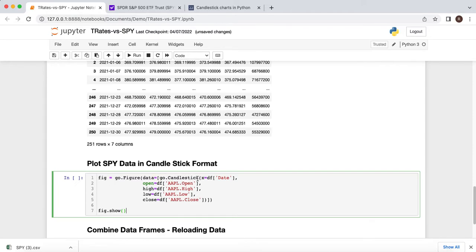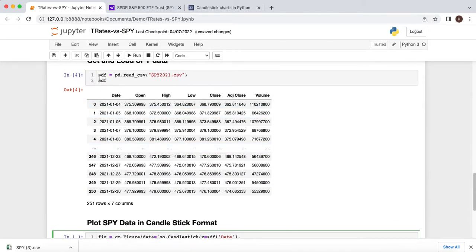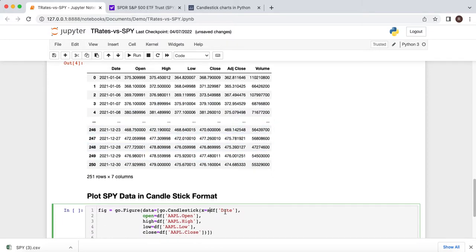So we know it's going to be a candlestick plot, so we just need to change this, instead of the data frame that they created in the example, to our SPY data frame right here. Then we'll pull the date column, so that's right here. This will be our X data. And then our open price is going to be simply called open, so we'll change that to open from the SPY data frame.